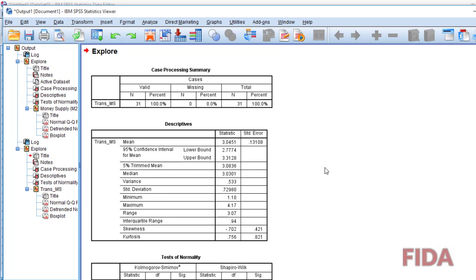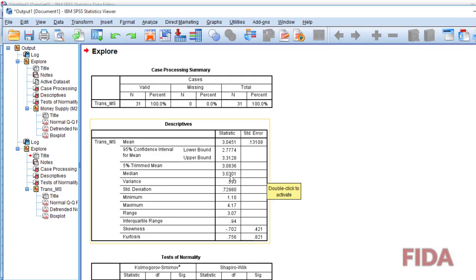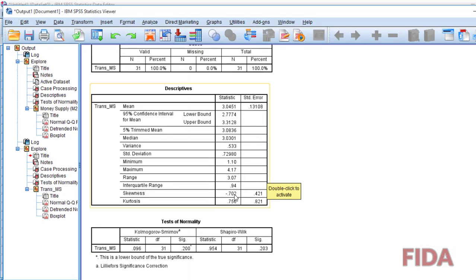Looking at it again, you see that the mean is now 3.045. The median is 3.03. You see, getting closer. Let's look at our skewness. Our skewness is not that bad like it was. It was actually 0.9, positive, but now it is negative. Something must not be going well. We'll find out. And our kurtosis is also quite high. Let's look at the test. The Shapiro-Wilk test tells us that our p-value is greater than 0.1, which is good, telling us that the data is normal. It has tried to bring it very close to normal.